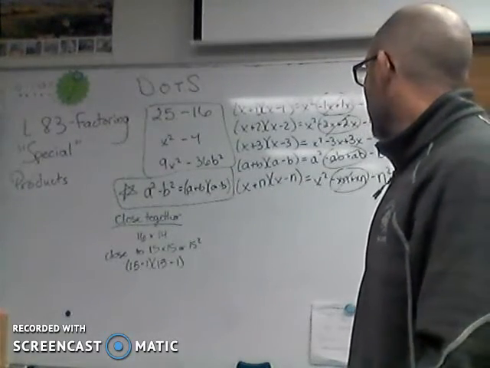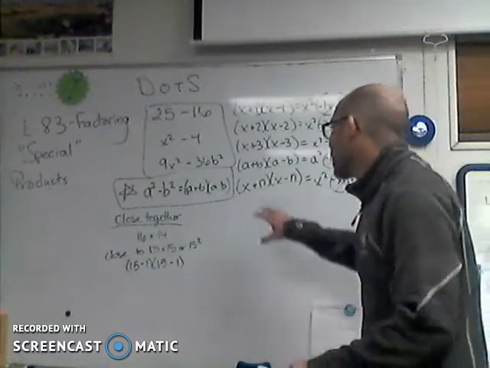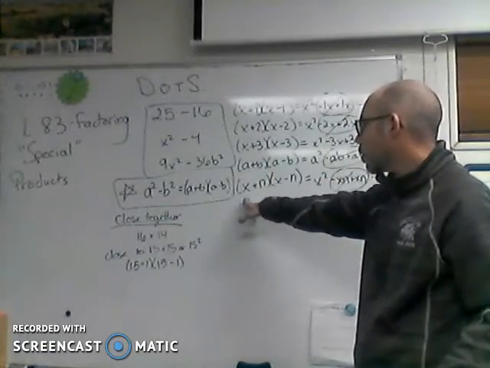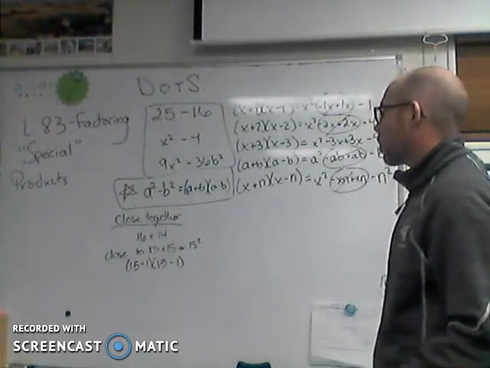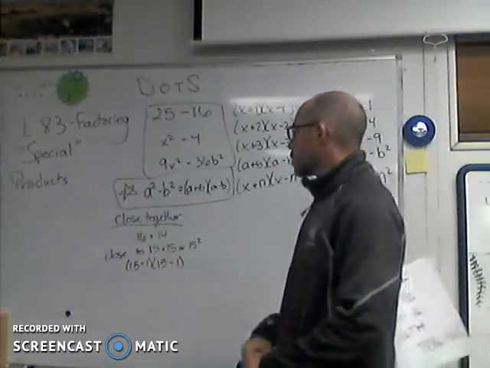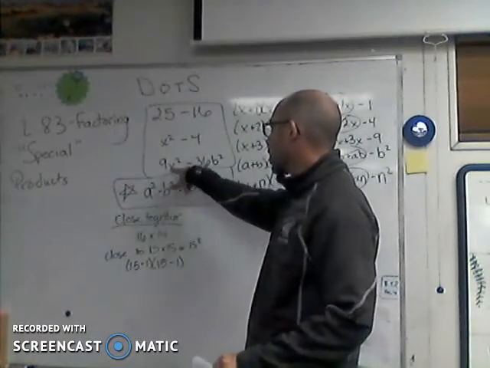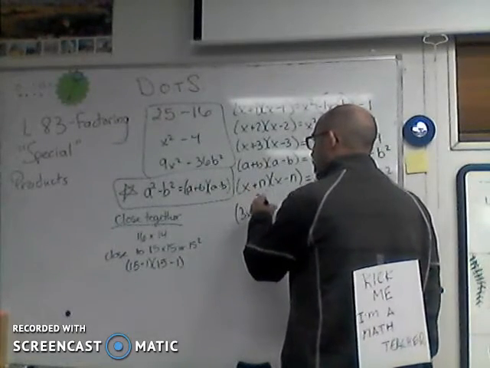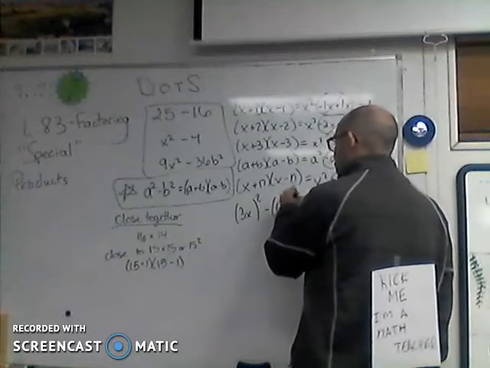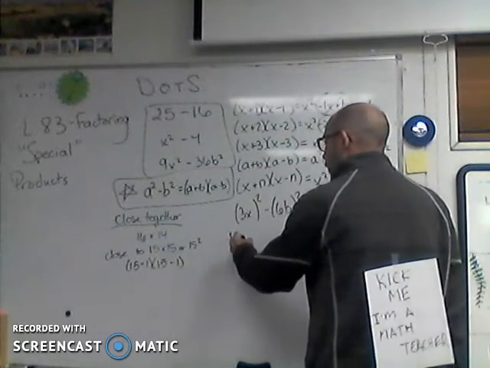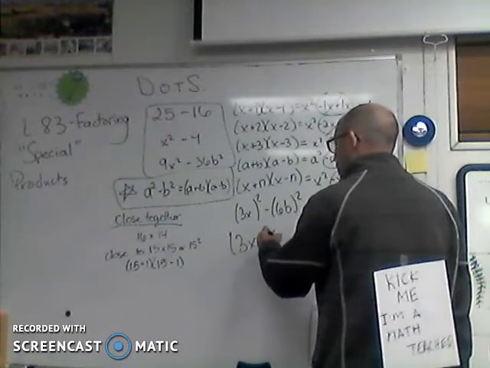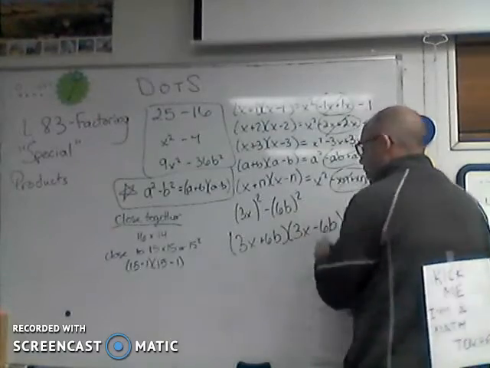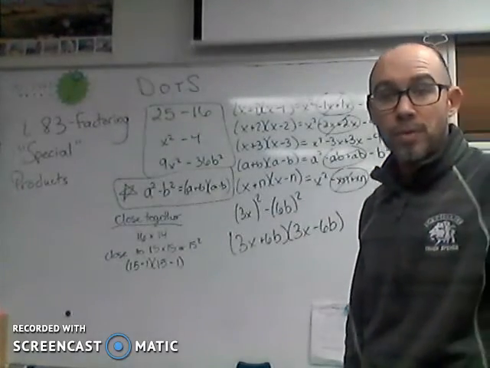Well, I guess the way that we did it here was to find the pattern, and that was the middle pieces cancel each other out. We have first thing squared minus the last thing squared. So if you see that in a problem like that right there, as long as you can write that as something squared minus something squared, you can just take the first something plus the second something and multiply that by the first something minus the second something. You could rewrite that in a factored form.